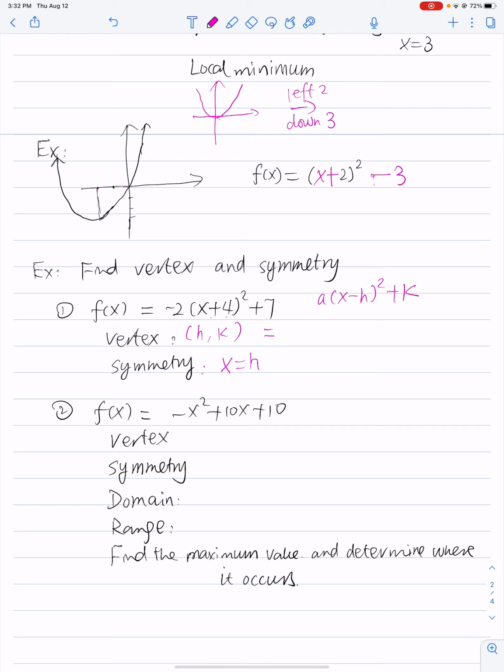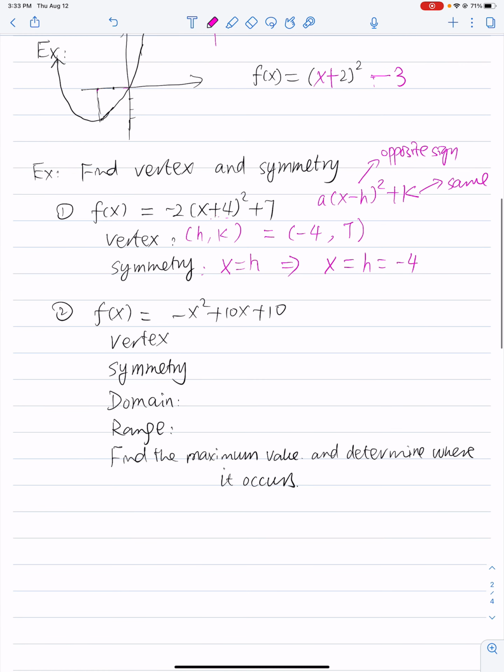So for the x plus 4, what do we want? It's minus h. So here is what? Opposite sign. And this one is the same sign. Here plus will become negative, here plus stays the same. Because this is minus, this is plus. So what will be the symmetry? Symmetry is x equal to h. What is our h? Negative 4. So x equal to negative 4.